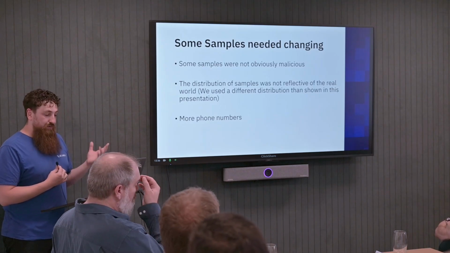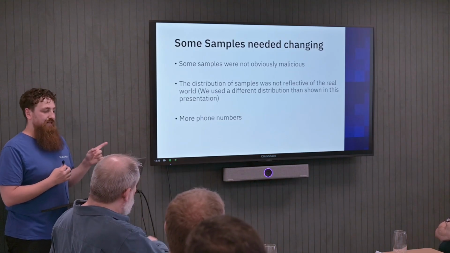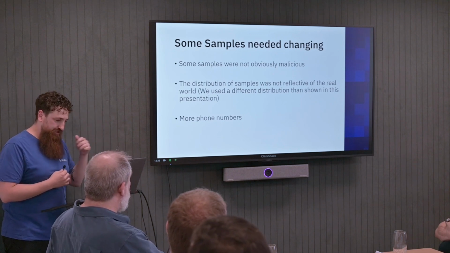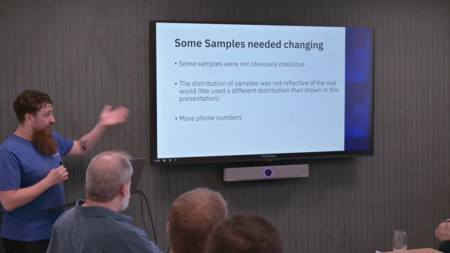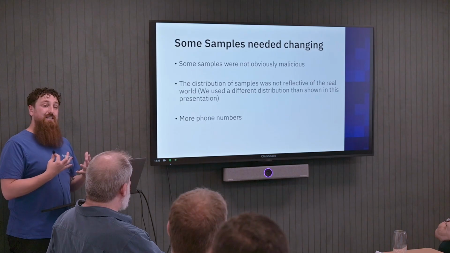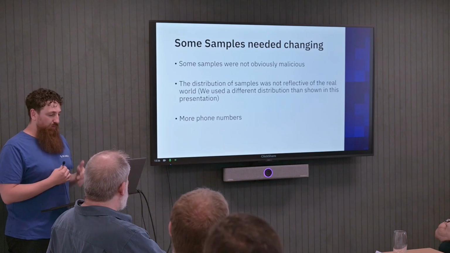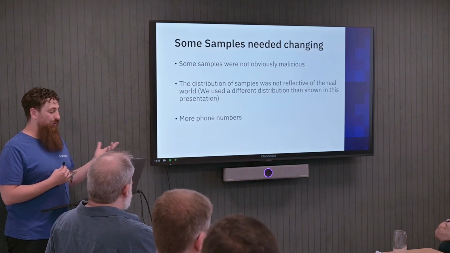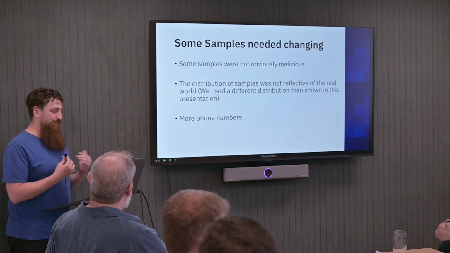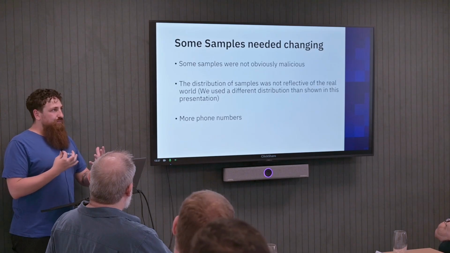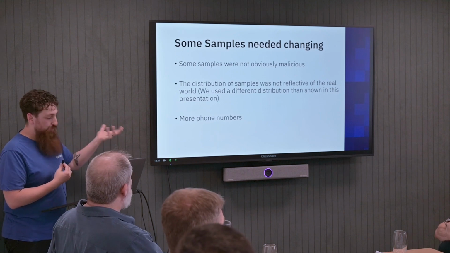The distribution of samples was not reflective of real world data. I will say for the pilot, we did use a different distribution than the one shown early in the presentation, and we've now based our samples on data that we've found. Another big thing, obviously, it was quite a small test in terms of the infrastructure, so more phone numbers. As always with these types of tests, the more senders you can get, the better. Using a smaller amount of numbers meant that over time, relationships did start to develop between the particular contacts, which could have potentially affected how trusted they were considered by the anti-scam tool.